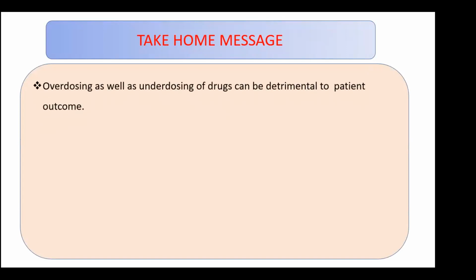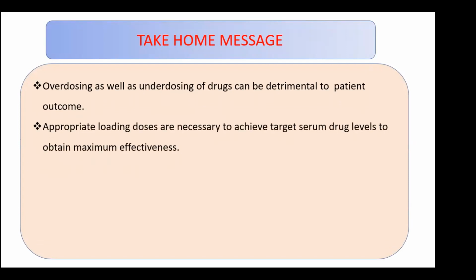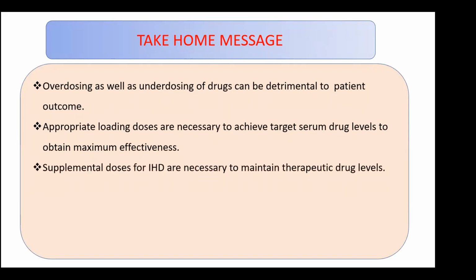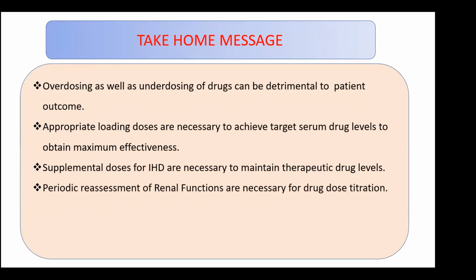Our take-home messages would be: overdosing as well as underdosing of drugs can be detrimental to patient outcome. Appropriate loading doses are necessary to achieve target serum drug levels to obtain maximum effectiveness. Supplemental doses for intermittent hemodialysis are necessary to maintain therapeutic drug levels. Periodic assessment of renal functions are necessary for drug dose titration.